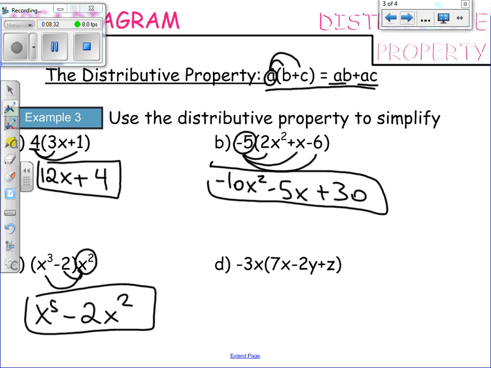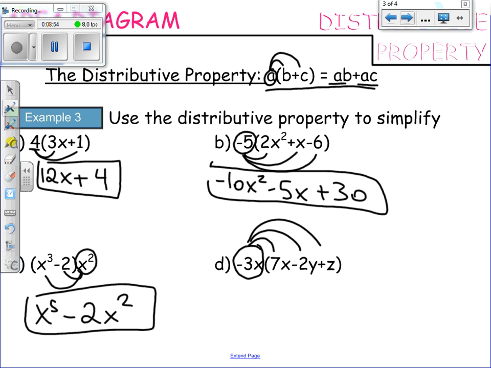Finally, we have another tricky one because our number that we're going to distribute in is a negative, but it's also a variable. So we have to handle that a little differently, multiplying variables. We multiply our negative 3x. We multiply it in the exact same way to all 3 terms inside the brackets.